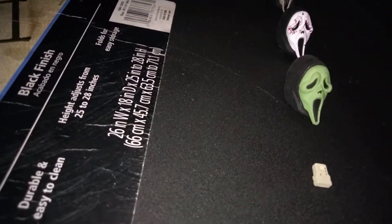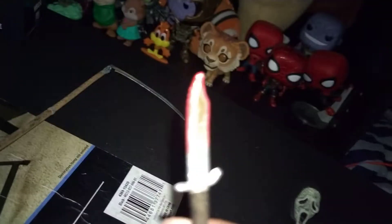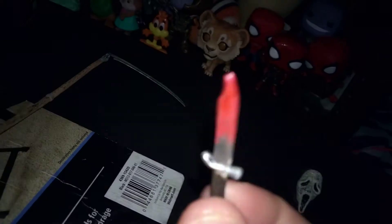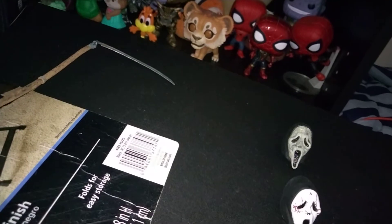He's got knives — they're all bloody. He's got the iconic knife. I always liked the knife in the Scream movies — just that curve at the tip and the line detail. NECA captured it well. Then there's another knife I'm not even sure about, and then a kitchen household knife. I really like the blood on all of these. I was hoping he'd come with non-bloodied versions too, but it's also great that they're all bloody.